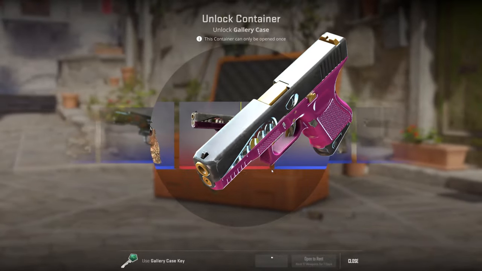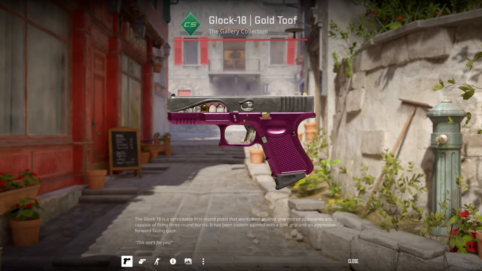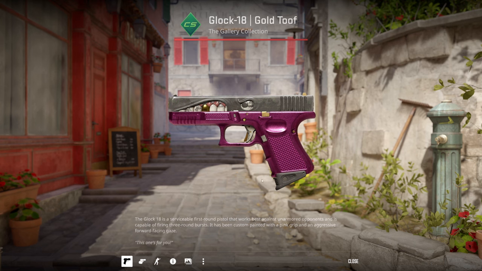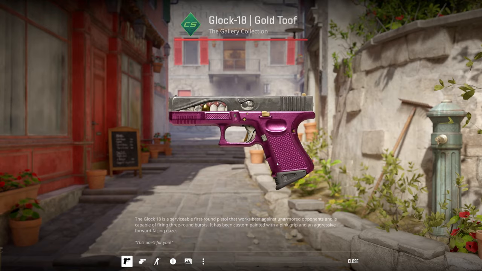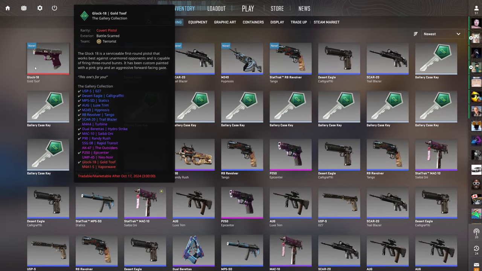Oh my God, we got the gold too. That looks like it's in terrible condition, but we actually hit it. What? This is definitely battle scarred. 0.53. Who cares? Dude, what? We're literally just padding the stats now.